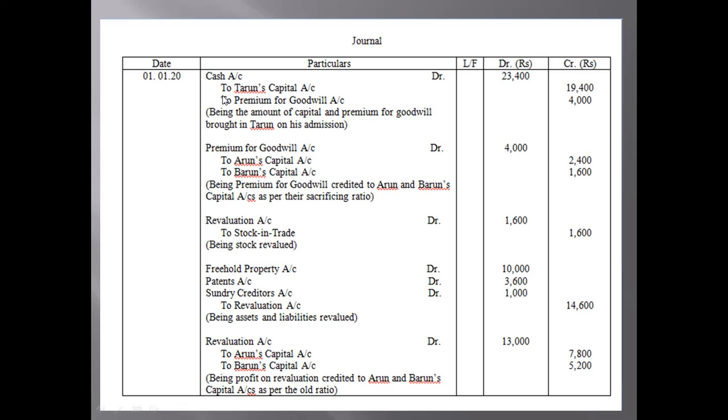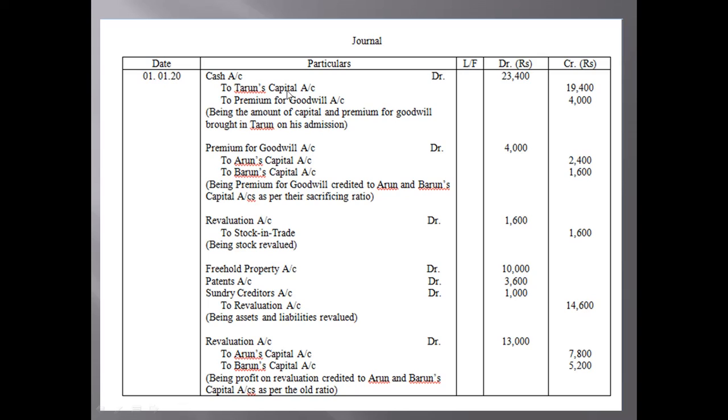And while writing this "To", just don't start from here. Give a little space here so that it is easily visible. This is the actual form. But some of you are writing "To" from here only. No, don't do that. You have to give a space here. Why? Because for the debit item we write debit, but for the credit item we don't write credit. So that is why for the credit items we give the space here.